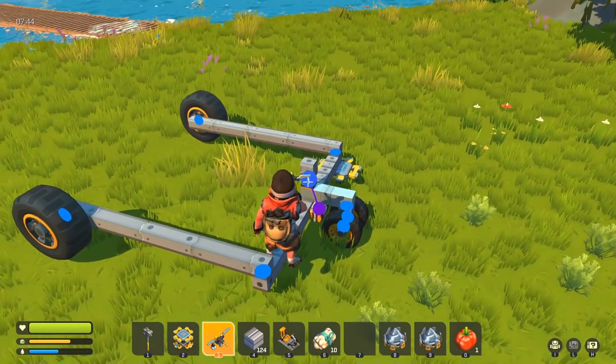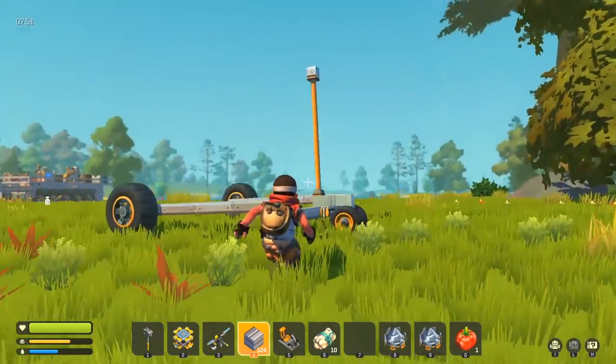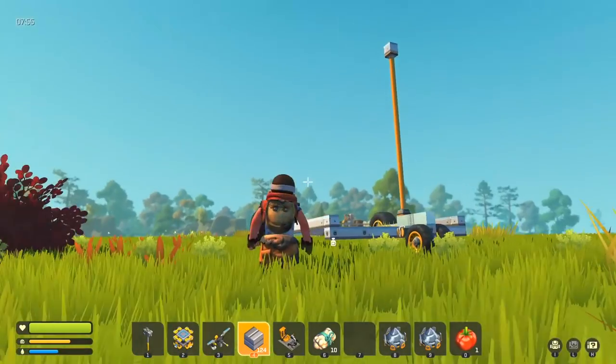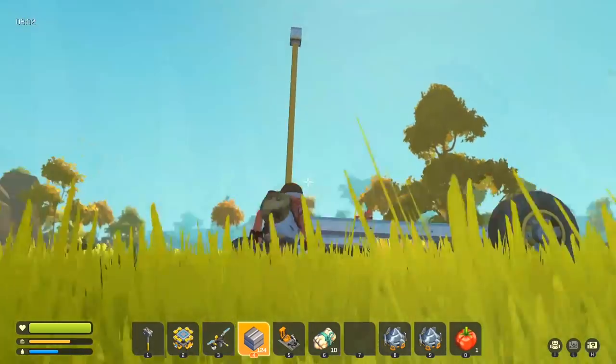Let's see. Why didn't it go up? What is wrong? Oh, it's on the jack. I see what's going on. Okay. So let's see how high that goes. That's pretty darn high. It's probably not quite... Well, yeah, it actually is probably high enough. Come to think of it. Yeah, I think it is.